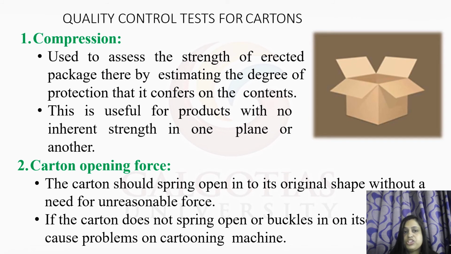So first is compression, used to assess the strength of the erected package, thereby establishing the degree of protection that it confers on the content. This is useful for the product with no inherent strength in one plane or another. Carton opening force: the carton should spring open into its original shape without a need for unreasonable force. If the carton does not spring open or buckles in on itself, then it causes problems on the cartoning machine.